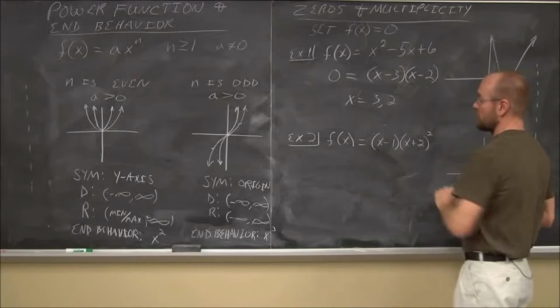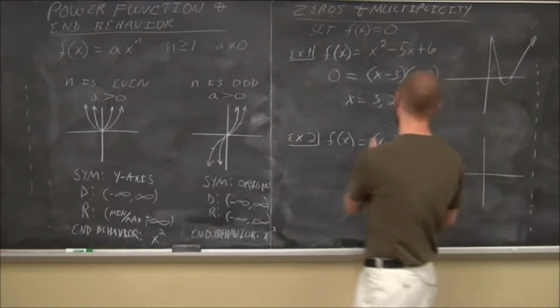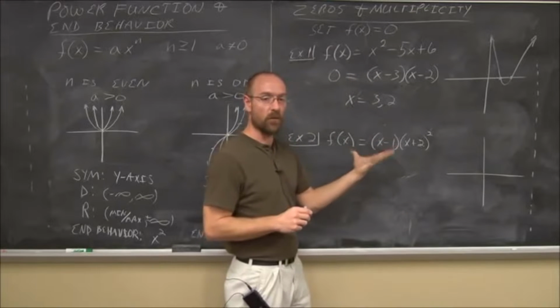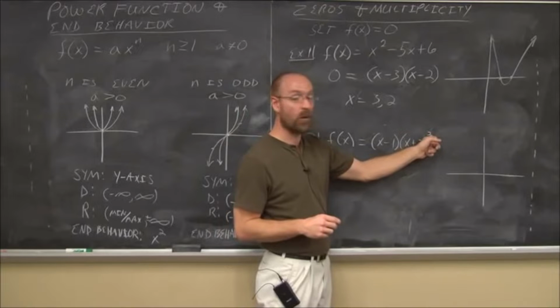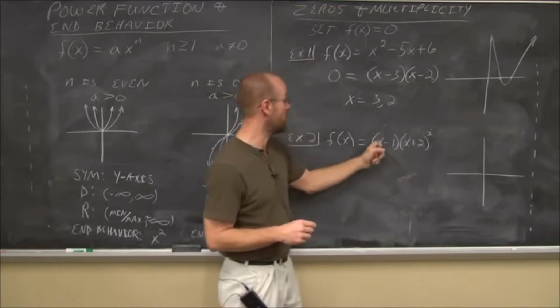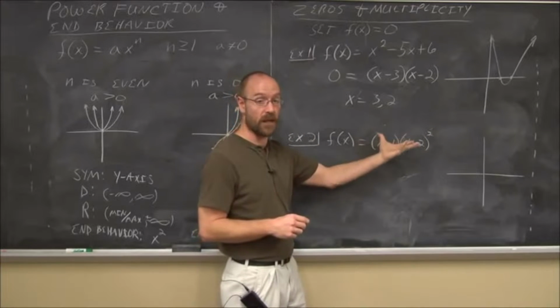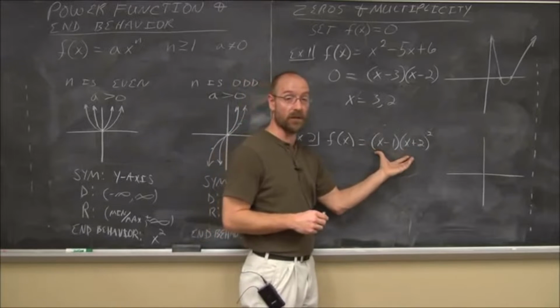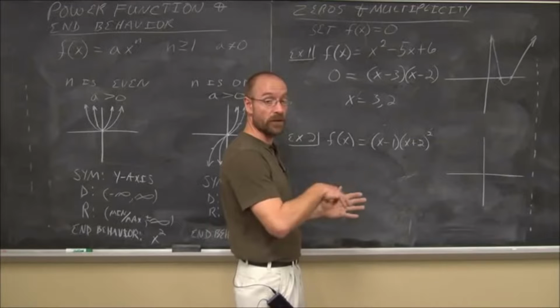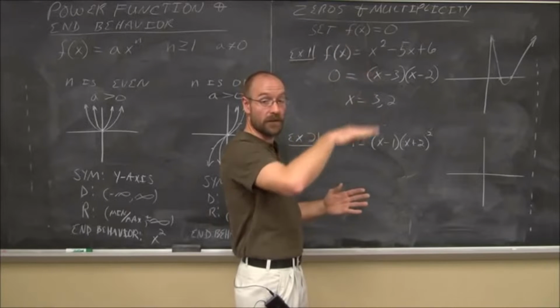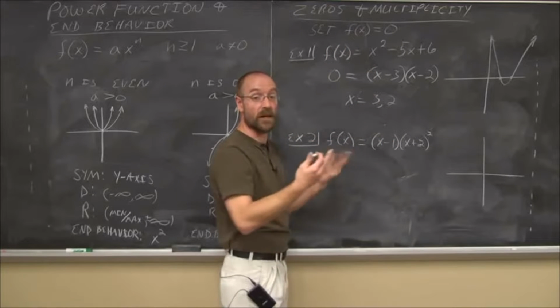Let's look at this example here. Now, this one's already factored. And if we think about it, what's the degree of this polynomial? Well, I have an x squared term times an x term. Well, x times an x squared, its behavior is going to be that of x cubed. So I know that it's going to go up and continue up depending on what side of the axis we're on.